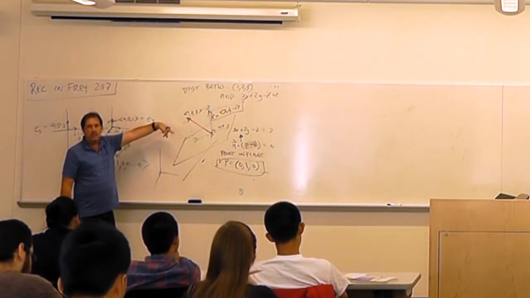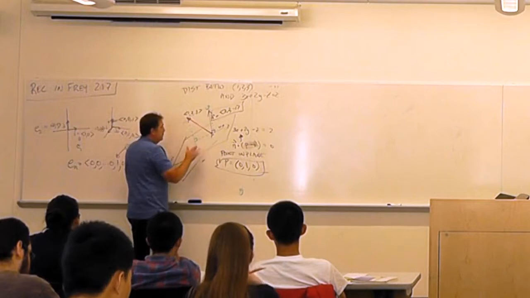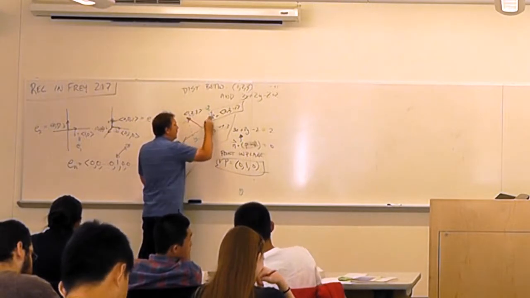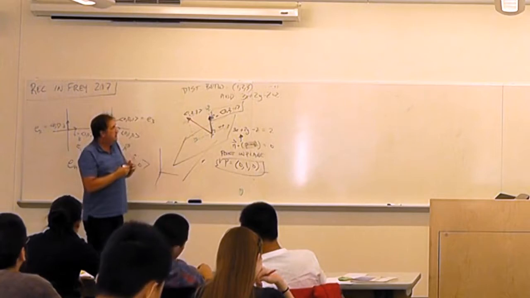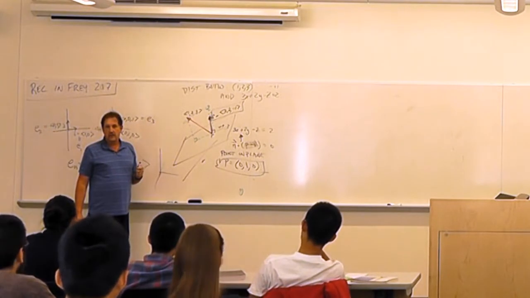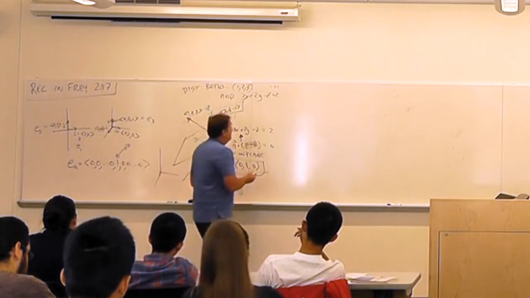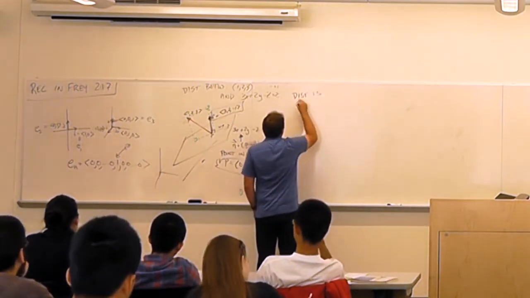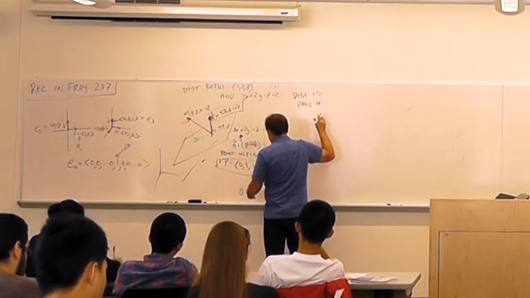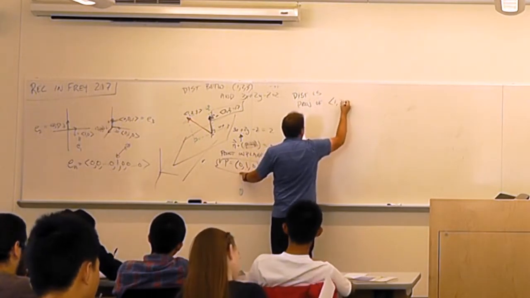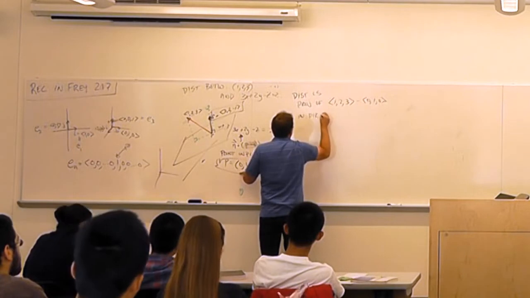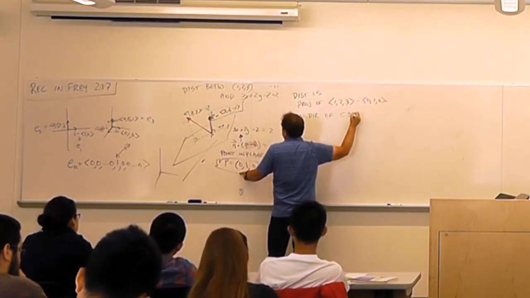And so now this is starting to look like a problem that you've done before. I have the red vector, let's make n a little shorter just to emphasize it. And I have the black vector n. And what I want is this green length, which is the projection of the red vector in the direction of the black vector. See that? So that'll be my distance. So my distance is the projection of my red vector, well, p is 0, 1, 0. So 1, 2, 3 minus 0, 1, 0 in the direction of 3, 2, negative 1.